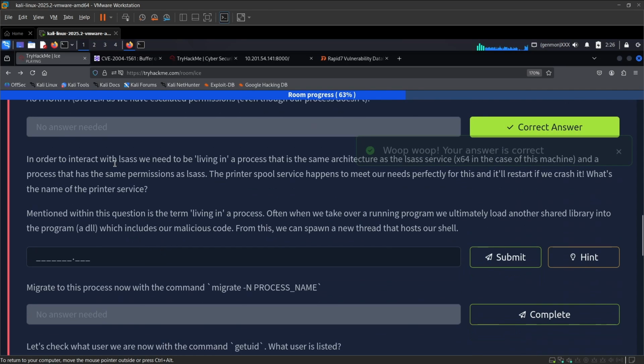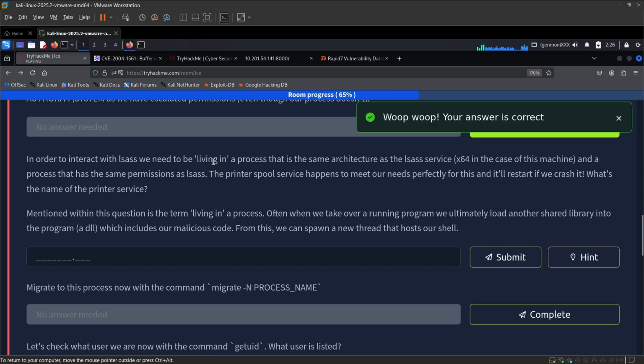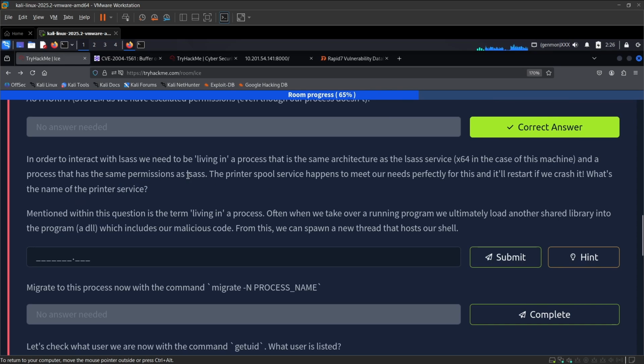So in order to interact with LSASS, we need to be living in a process that is the same architecture as the LSASS service, x64 in the case of this machine, and a process that has the same permission as LSASS. The print spooler service happens to meet our needs perfectly for this, and it will restart if we crash it. So what's the name of the printer service is what the question is.